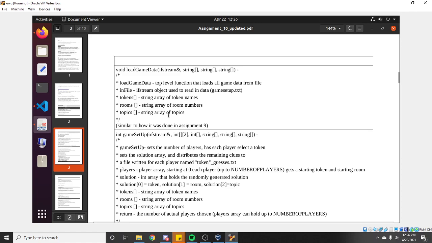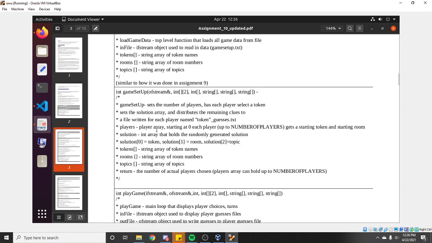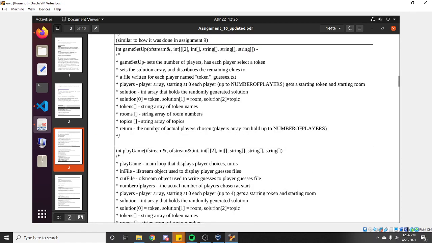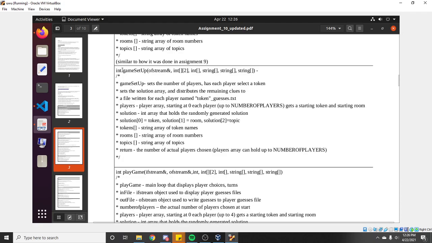We have load game data, game setup, return the number of players. And here we're also going to have the return type, like I mentioned earlier, and it tells us what the function is going to be returning. So this one, for example, game setup, is going to return the number of actual players chosen and can hold up to number of players.